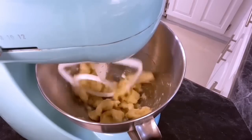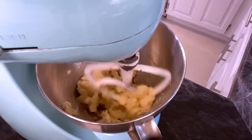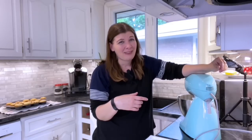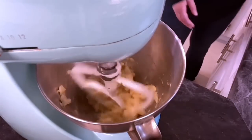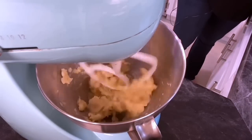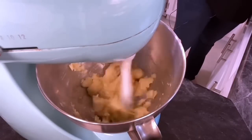I have a Hamilton Beach mixer here. I also have a KitchenAid and a couple other ones, but I'm using my Hamilton Beach. It's my favorite. The paddle on it looks a little beat up now because I've had it for like 15 years, but I've tried looking for paddle replacements and you can't get them for some reason for these mixers. You can for the KitchenAids, but not for the Hamilton Beach, which sucks because I'd love a new shiny paddle because I love this mixer. But yeah, that's my story.